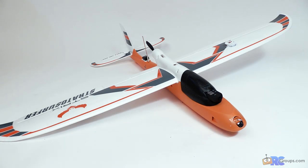Just when you thought there were no other ways to reinvent the Easy Star type of airframe, the awesome people at ReadyMadeRC have come up with a brand new design with new materials and a few innovations along the way, and it's called the Stratosurfer, sitting here in front of you.